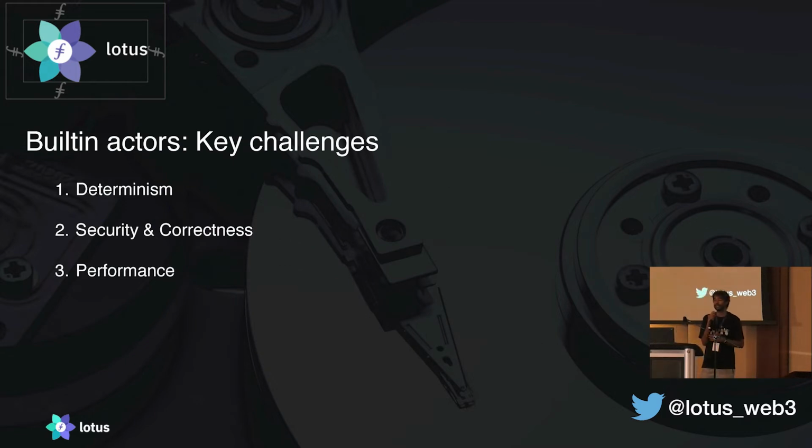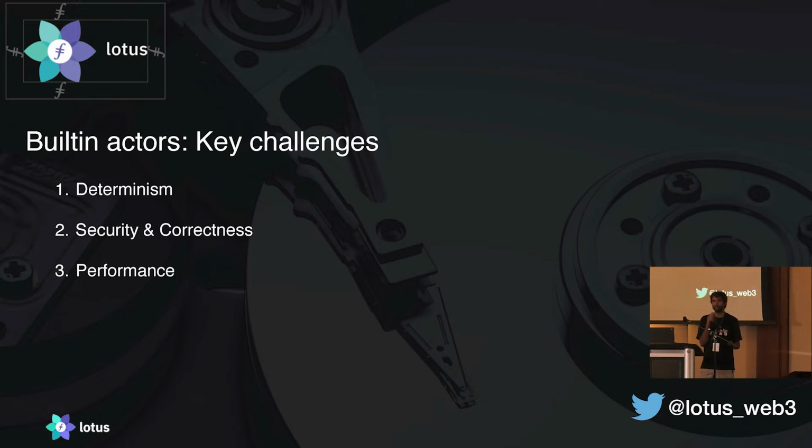Challenges around working on built-in actors. The first one, determinism, is really fun because this isn't one that we always think about. But when you're working in blockchains, making sure you never lose consensus for any reason is obviously very, very important. And so you need to be very, very sure that you always get exactly the same result. So there cannot be any scope for non-determinism in this suite. And that's something that I have not experienced necessarily. That's not a problem I'd worried about outside of working on blockchains and places like this.